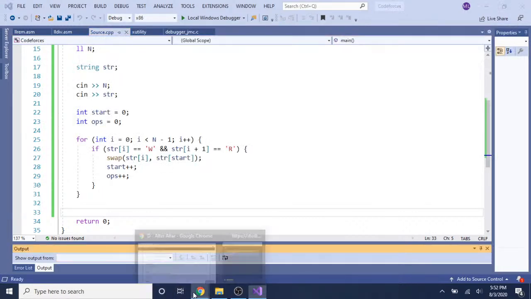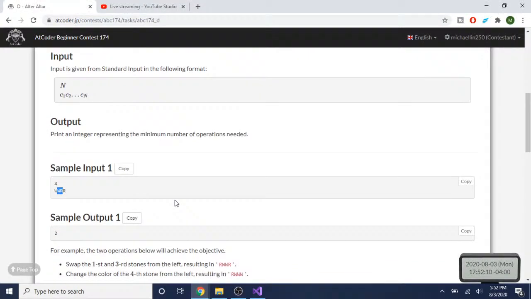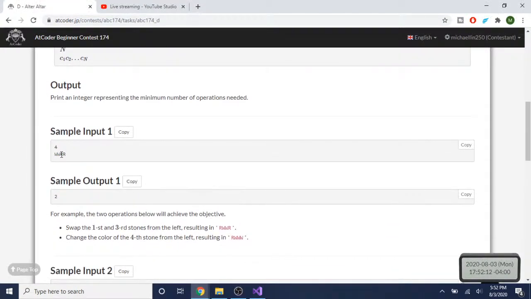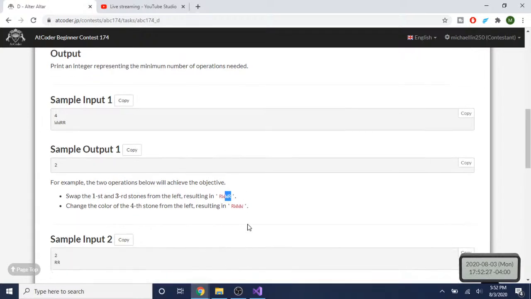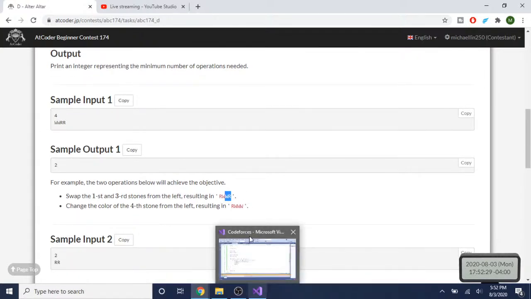In this case we have W W R R. We swap the 0th term with the third term. And if the last value doesn't work, then we just change the last one. That's what we're going to do.